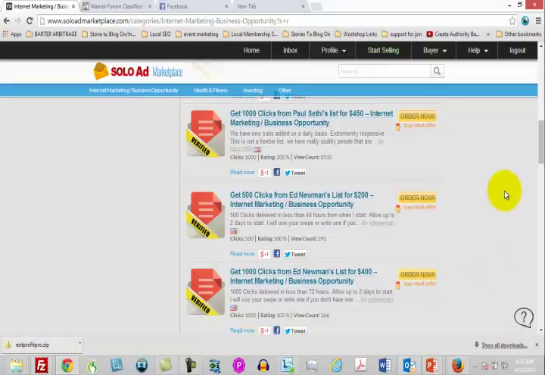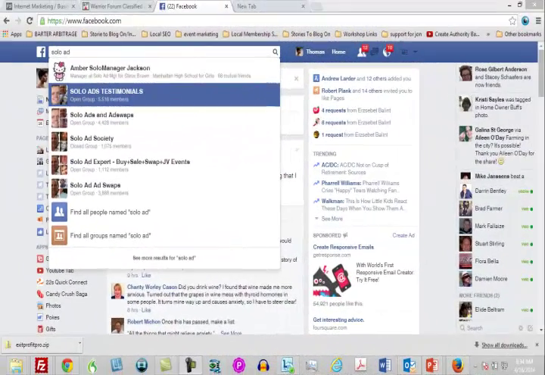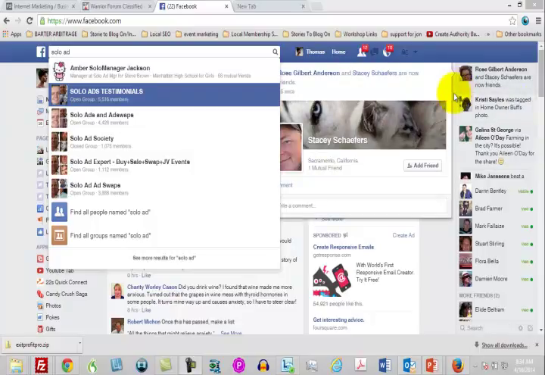You'll be able to find other providers that do take payment in order for you to mail to their list. Now, one of the things that you can do inside of the social networks, and we're just going to do Facebook in this particular case, is search inside of Facebook for solo ad groups and other solo ad providers.